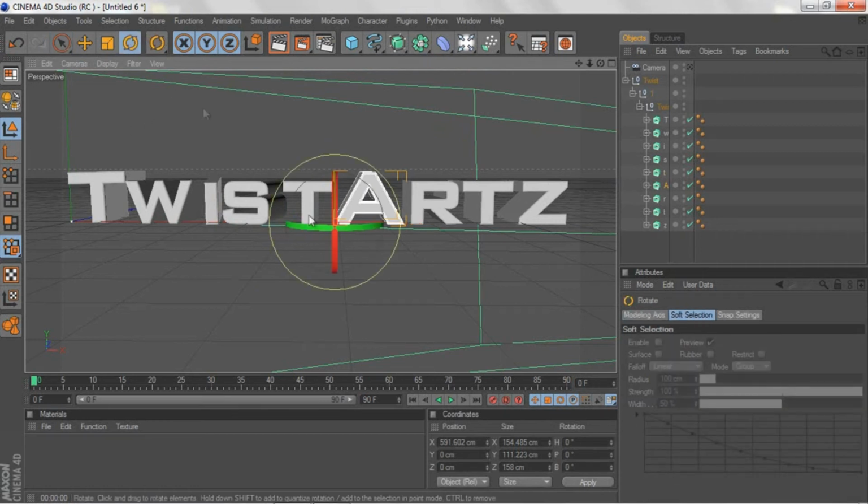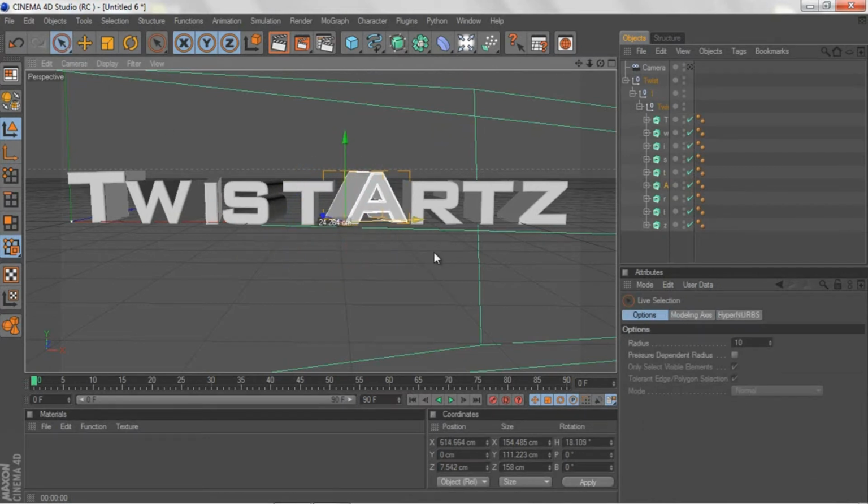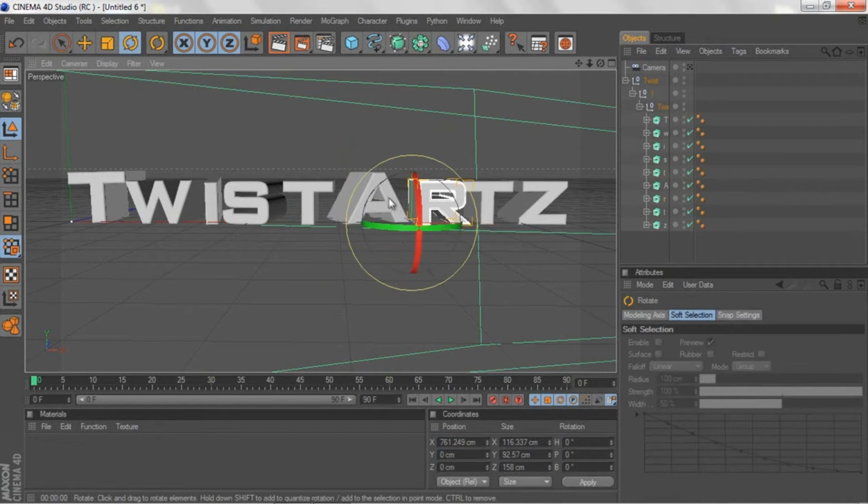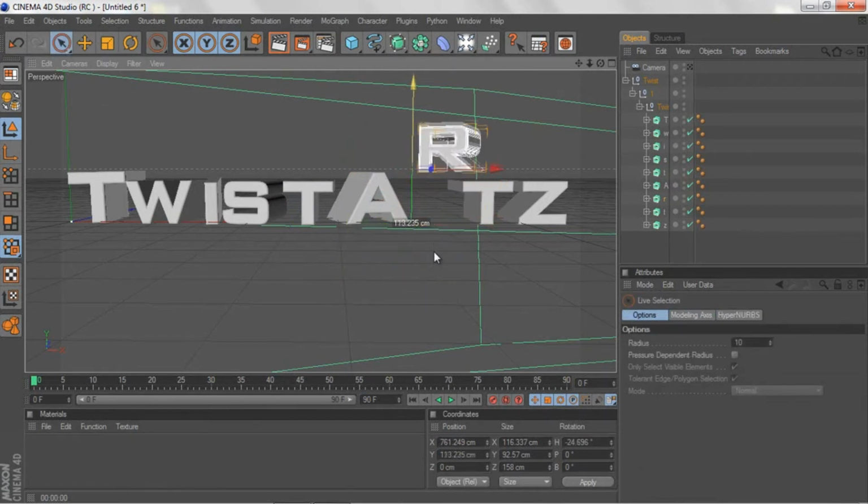So now the A, I'm just going to bring this fully out so it stands out more. Might go that way actually. Yeah, go that way, and drag that over a bit and drag it forward. Go to the R and drag it around. So guys, it's totally up to you what you do with this. Of course you can drag the text up so you've got a speckled effect.